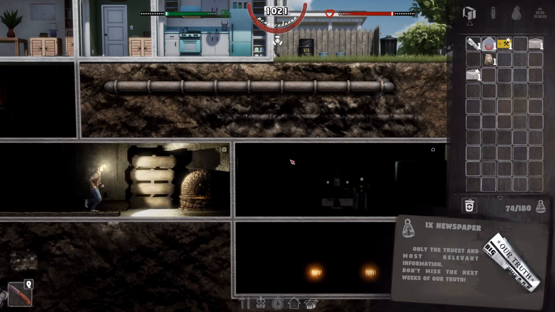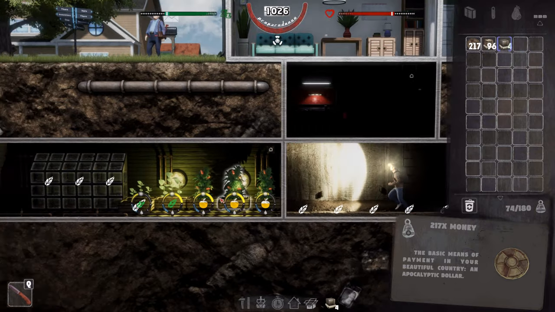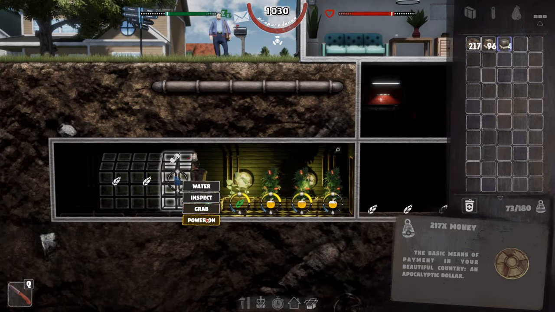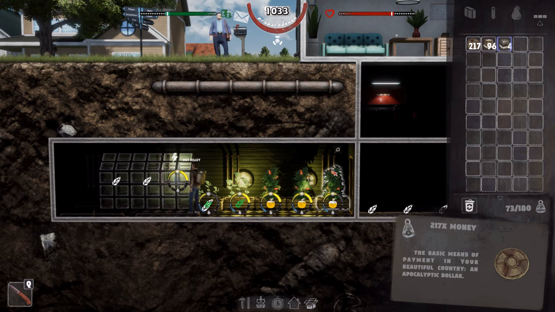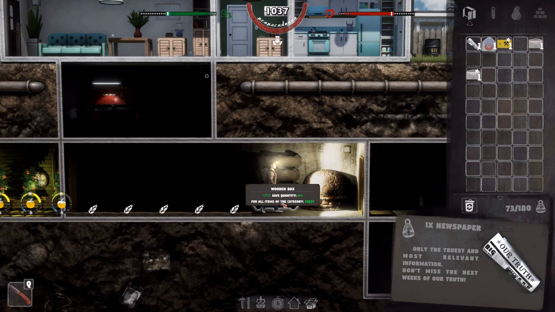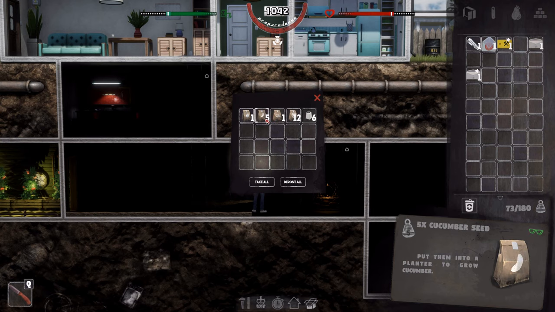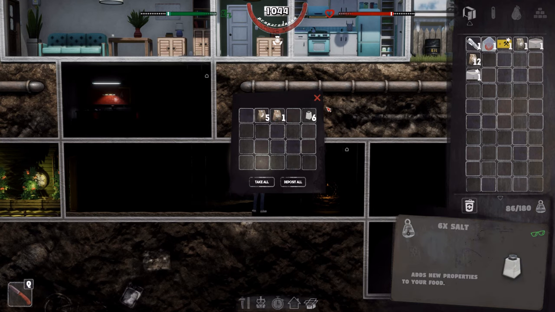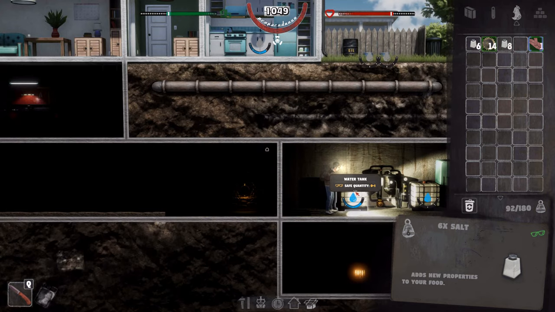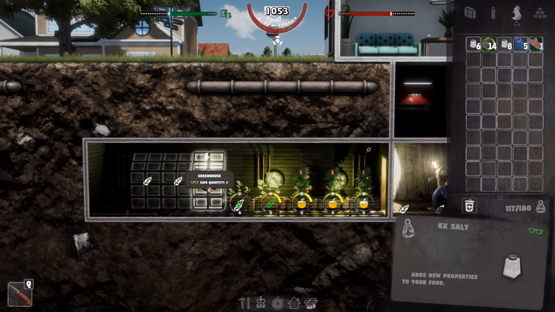Alright, we can go check up on our traps. We can go... Do what else? Do I have... Oh, yeah. Let's power this on. And, of course, I need water. Let's see what other stuff I could plant. Oh, more sunflower seeds. And let's try an orange seed as well. Give me some water. Water. I need some water.